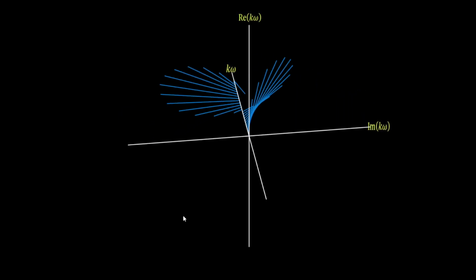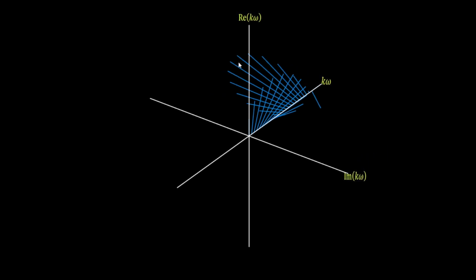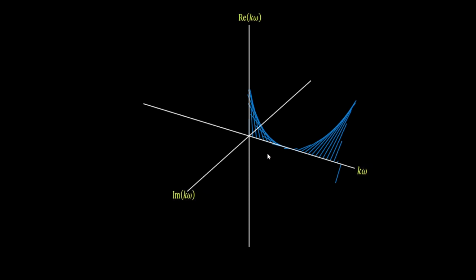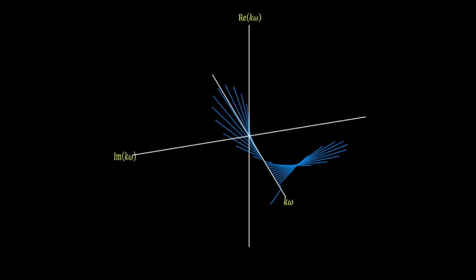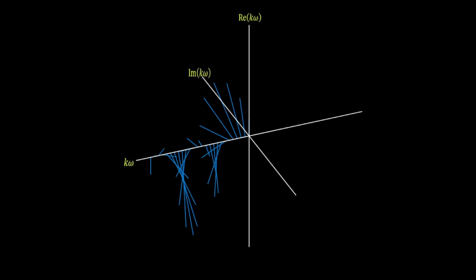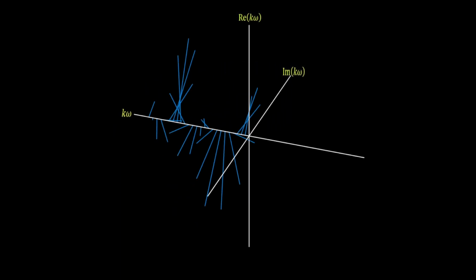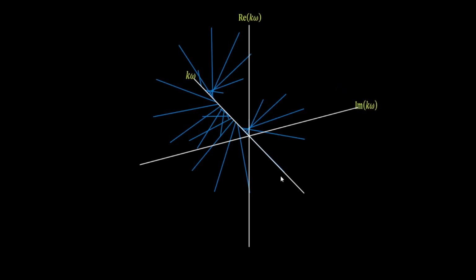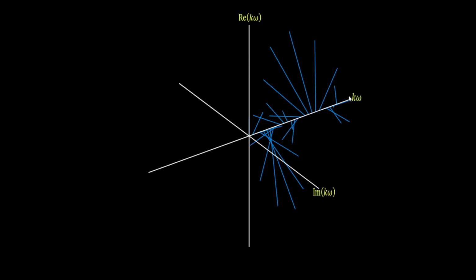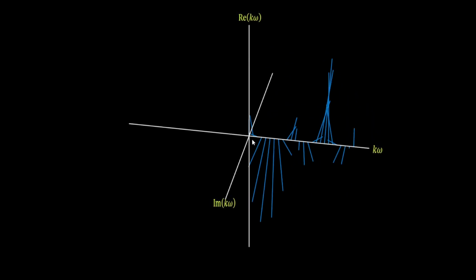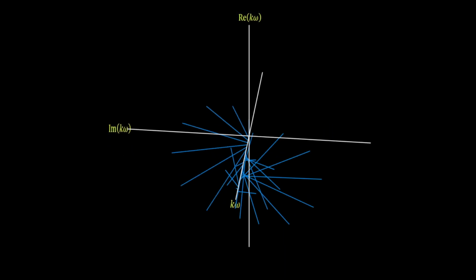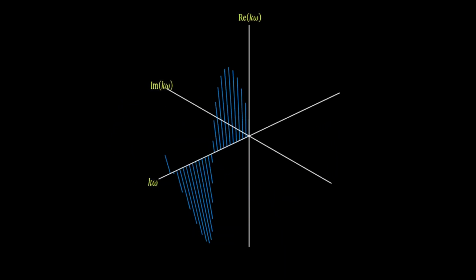So it means that each of the phasors not only has a real part, but also an imaginary part. And you get this corkscrewing effect. I'll let that run for a little bit further. And you can see it starting to rotate. And what's happening is, as we move up the frequency axis, the phasors further along the frequency axis are rotating quicker than the phasors nearer the origin. So we'll return that back to 0.